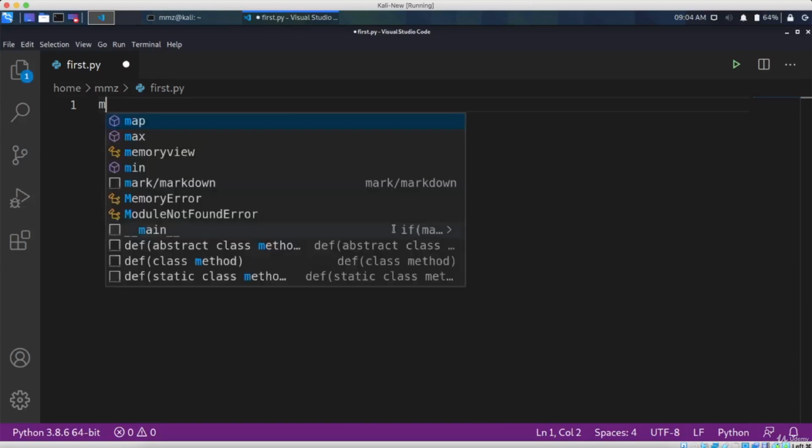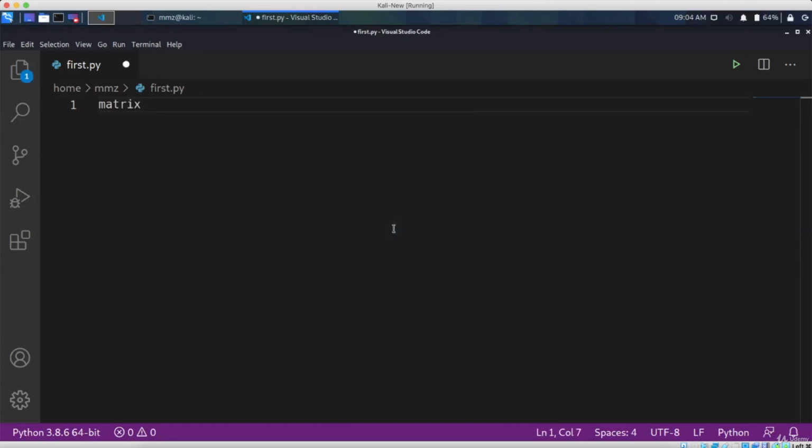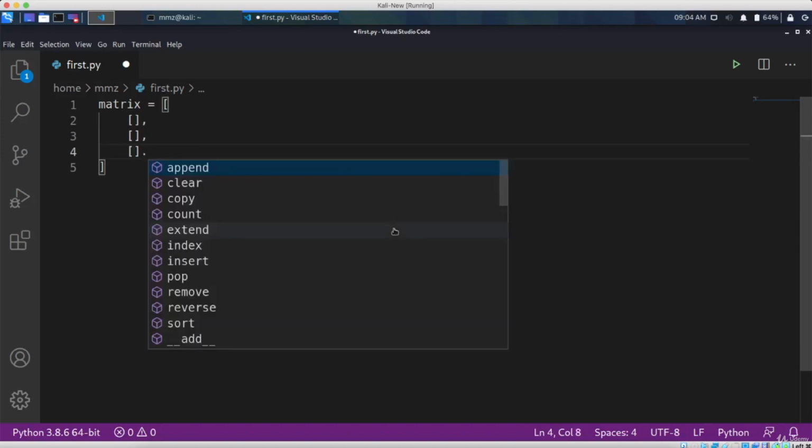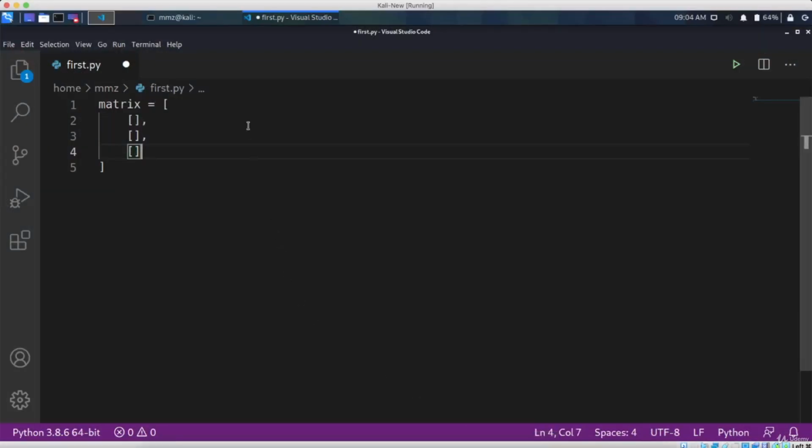Okay, so let's create this matrix. Now I open square brackets, but this time I will put brackets inside like this. So put this and put this, and let's put this as well. Now I know you may get confused, but follow me for now and I will explain everything in detail. So 1, 2, 3, and here put 4, 5, 6, and here put 7, 8, 9.